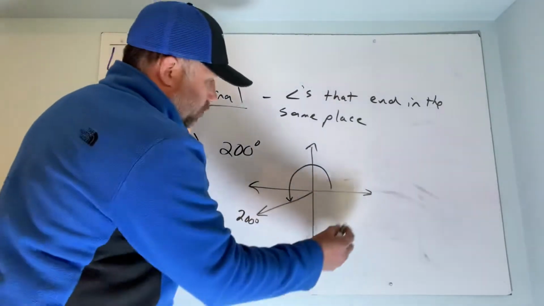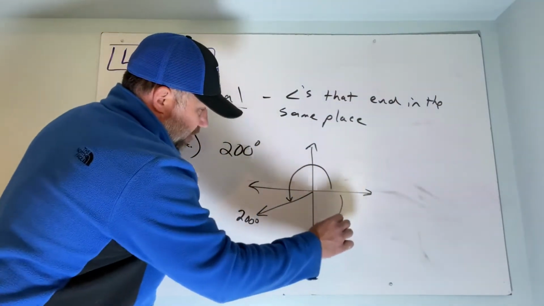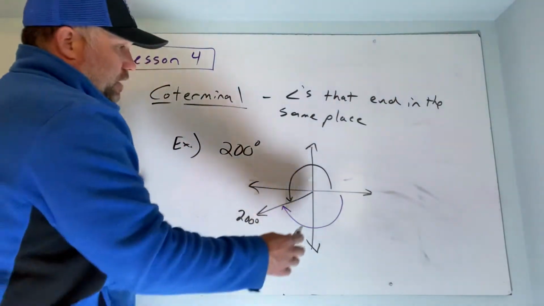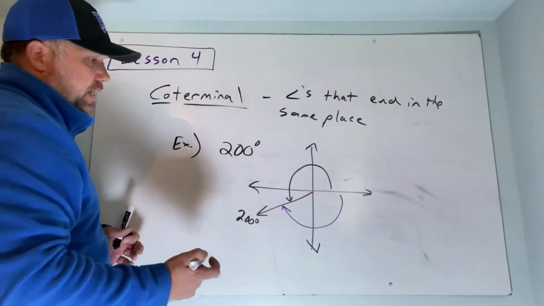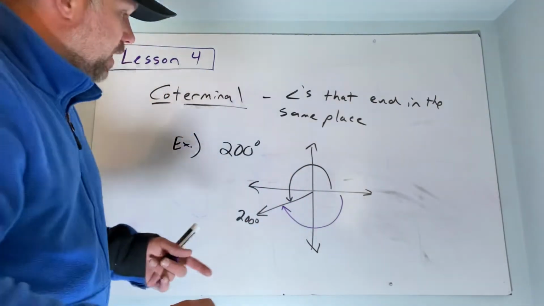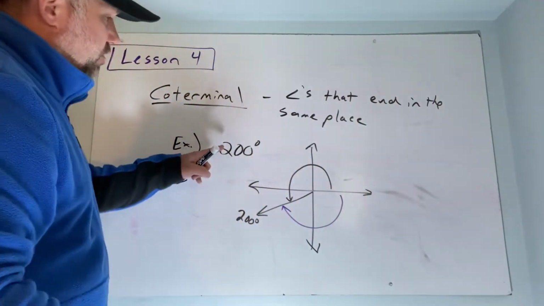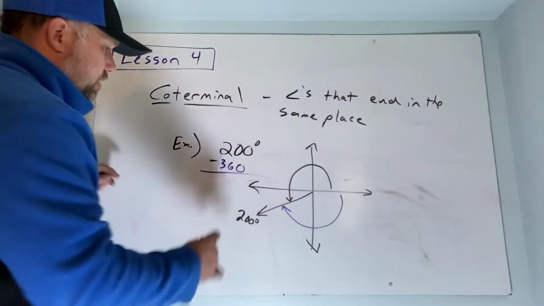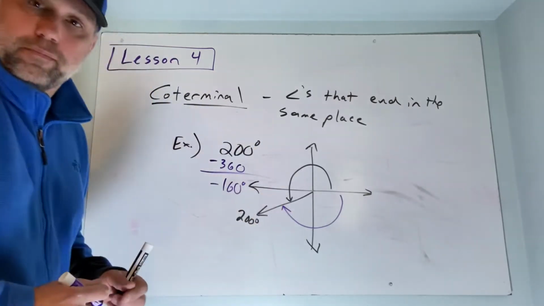So for example, let me change colors here so you can see this better. If I wanted to go in the negative direction and land right there, how could I do that? All right, so in the negative direction, how many degrees would that be? So we can figure that out. And whatever that is means these two angles would be coterminal, means they end in the same spot. What is that angle then here in purple that would put me there? Well, if I take 200 and I simply subtract 360 degrees, that tells me that negative 160 degrees would put me in the same place.